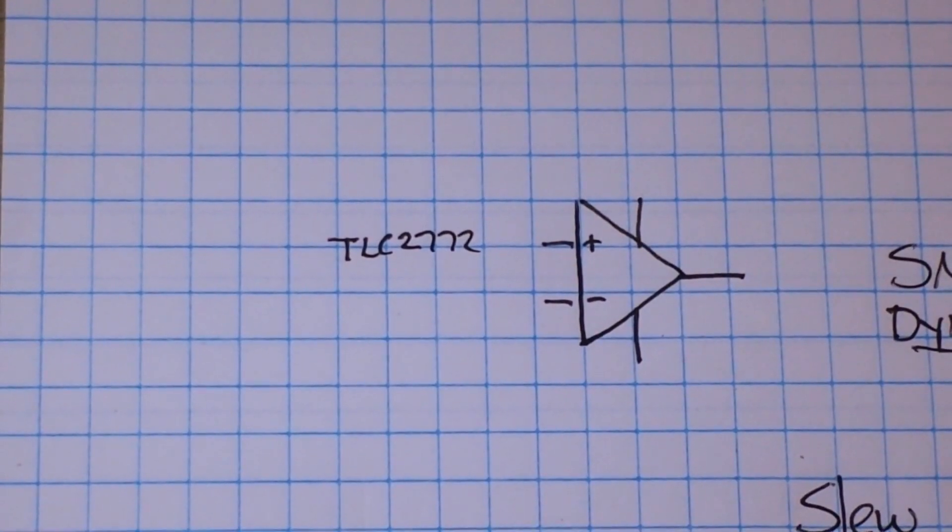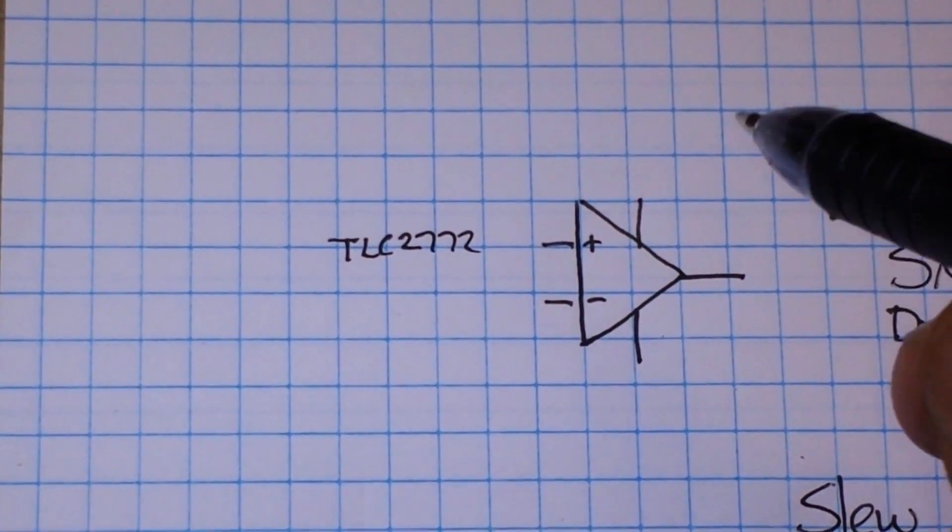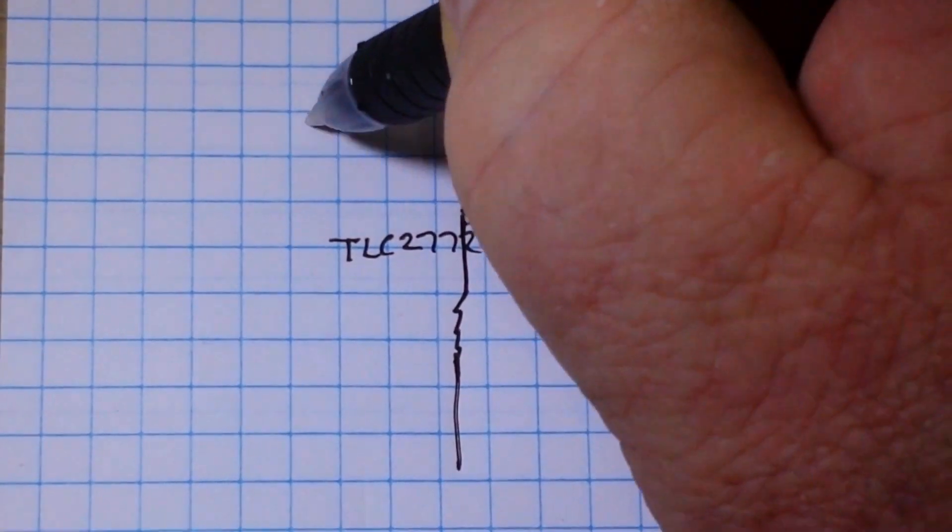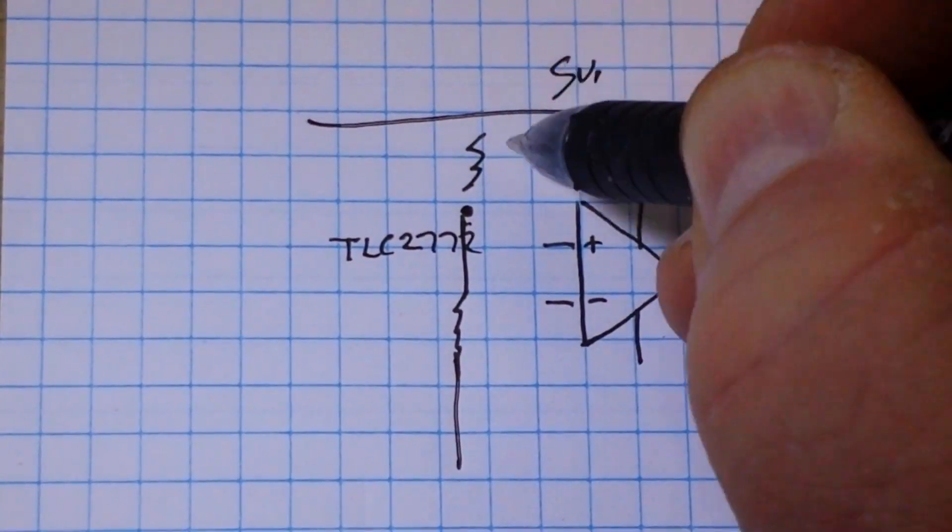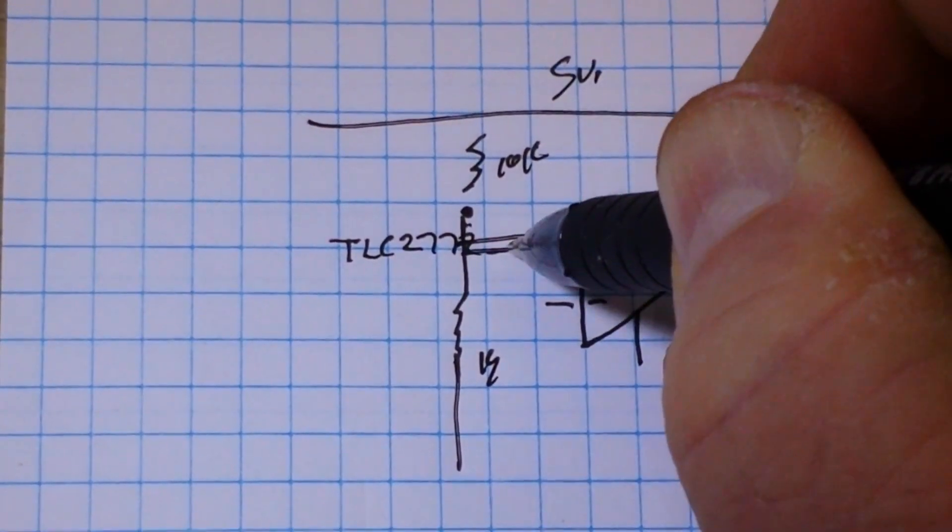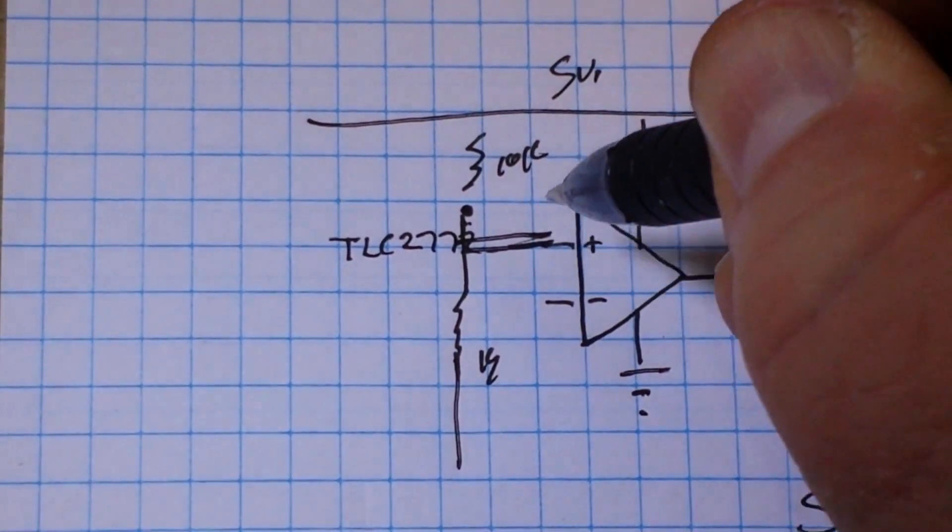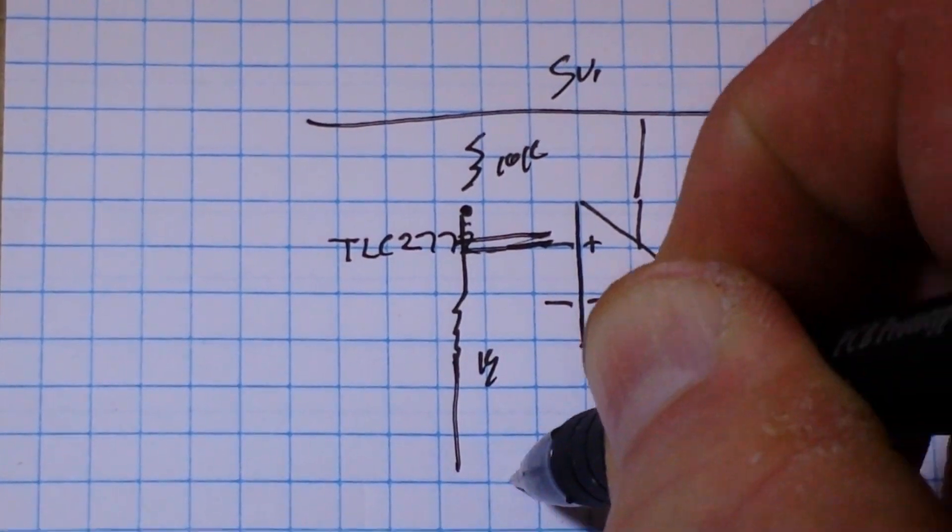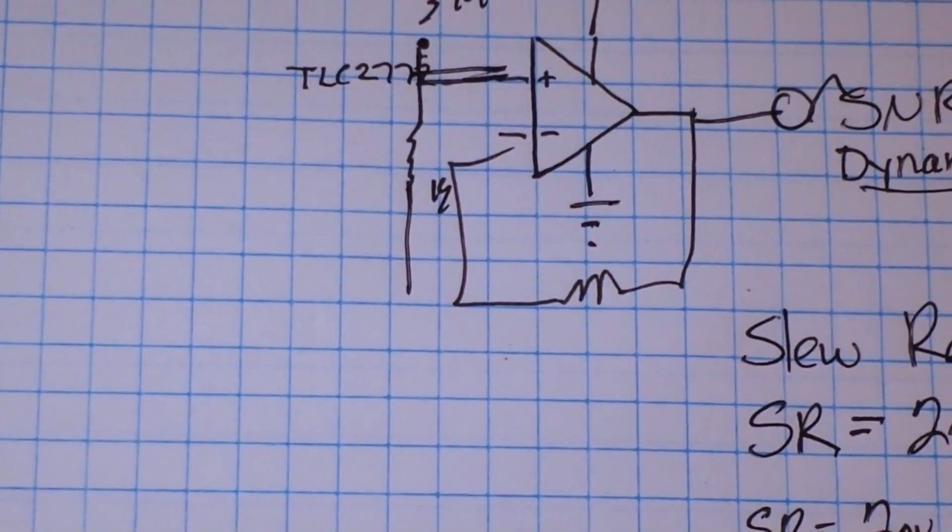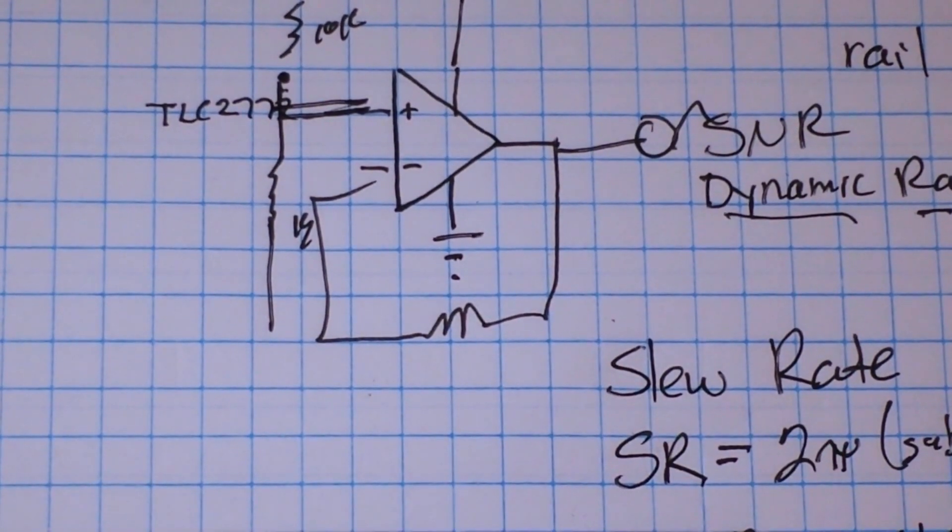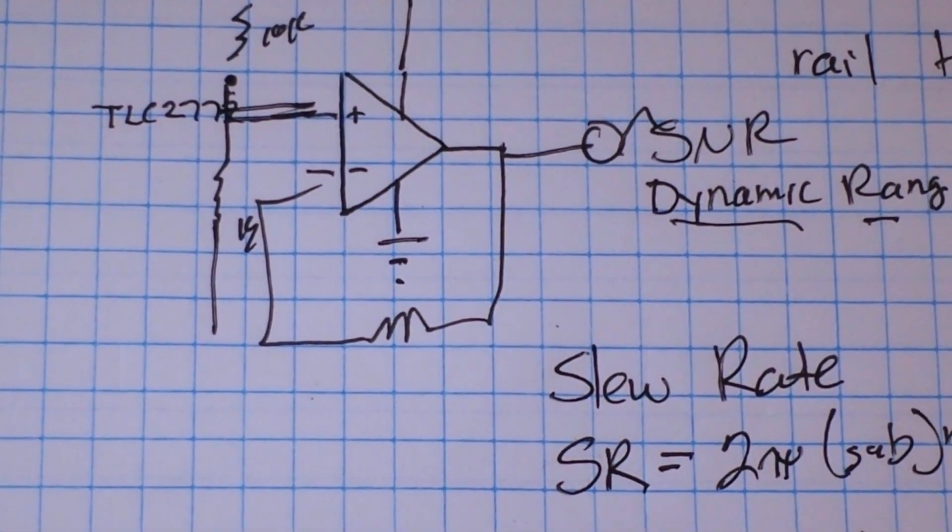But basically just think about it like this: we're going to use this as say a simple inverting amplifier. So we take a voltage divider from our positive rail here at 5 volts, say this is 10k and this is 10k, and we take that into our positive, we ground that, this goes up here, then we have input and then we come back here with our inverting amplifier, boom that's our simple inverting amplifier circuit. We want to get that maximum available dynamic range with a minimum available signal-to-noise ratio and a maximum available slew rate. These are the things that keep engineers up when you're trying to fit all this in.